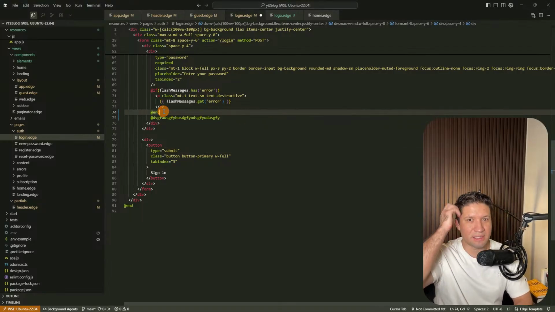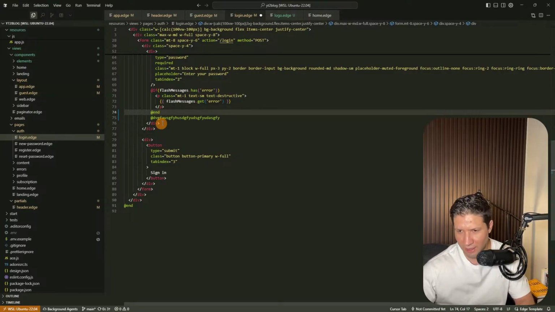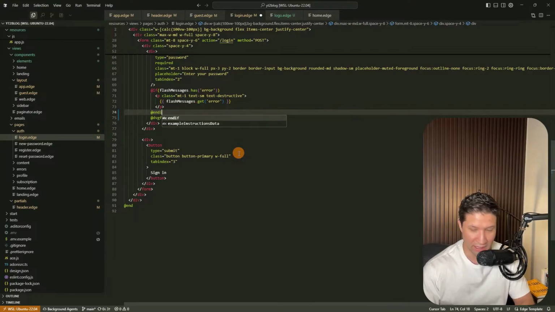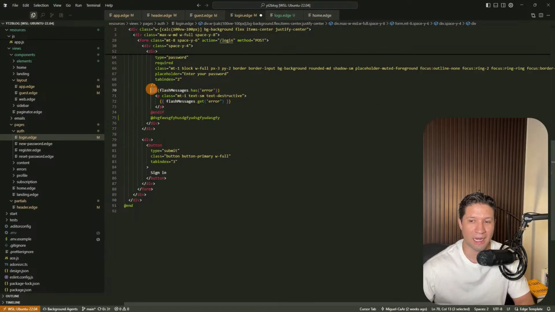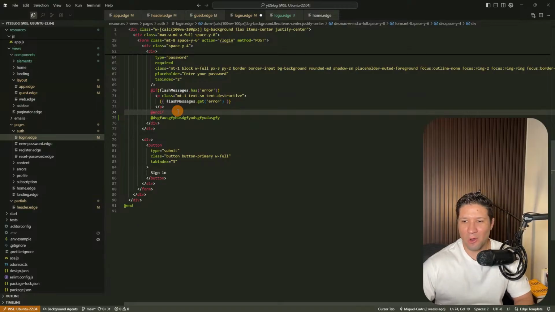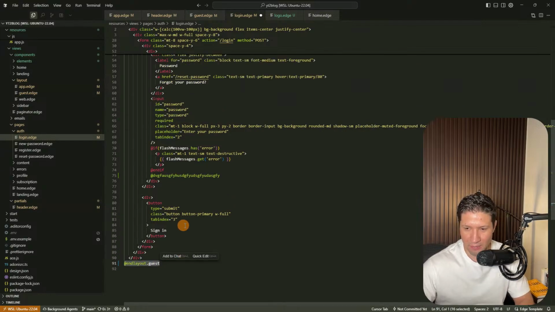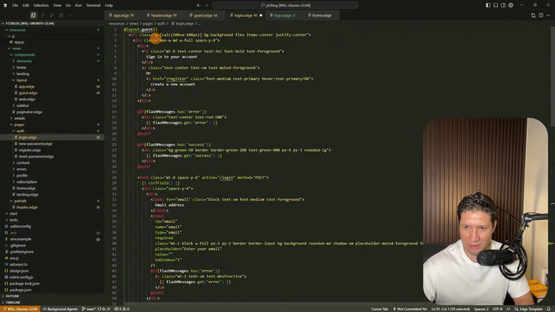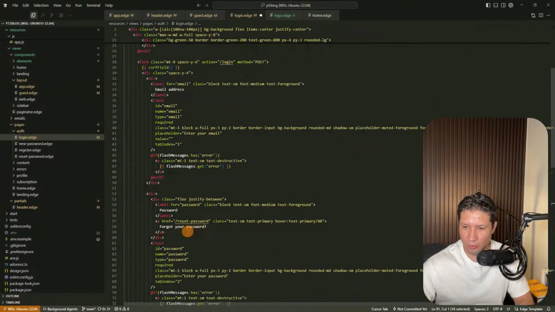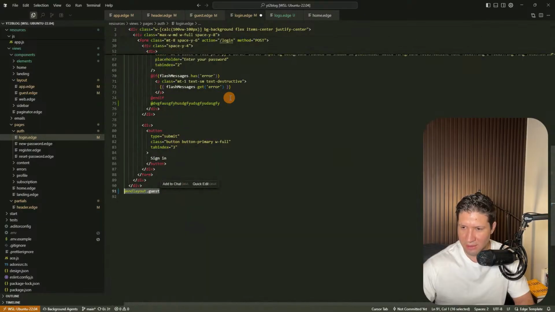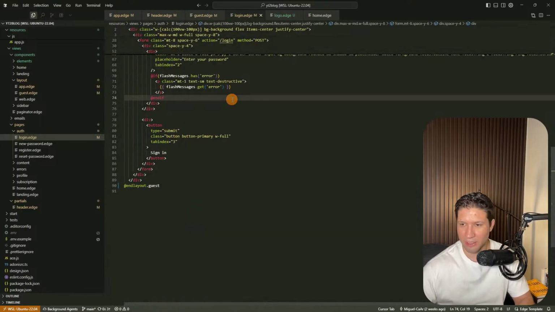So yes, it looks like it's not detecting this tag. For example, if I use this, look how it doesn't change. But if I write at end if, look how it changed to the if color. So I feel more comfortable using end if, or in this case, it's going to be end layout.guest, because I'm closing that layout.guest, and we can see that this is going to work. So, for example, let's do some tests, some validations, and it's how I like to do it.